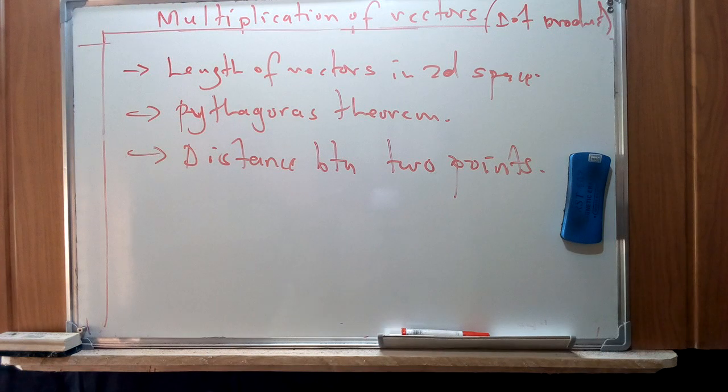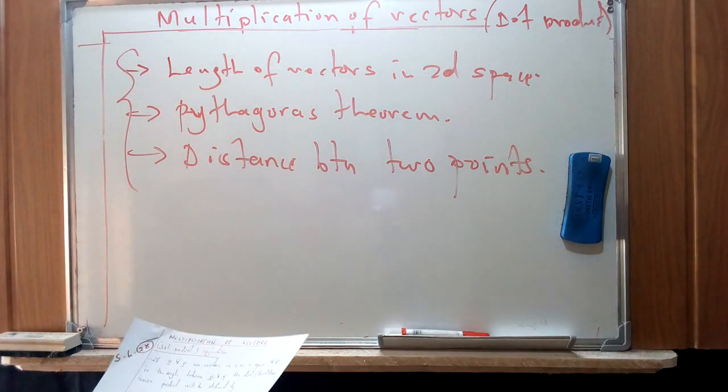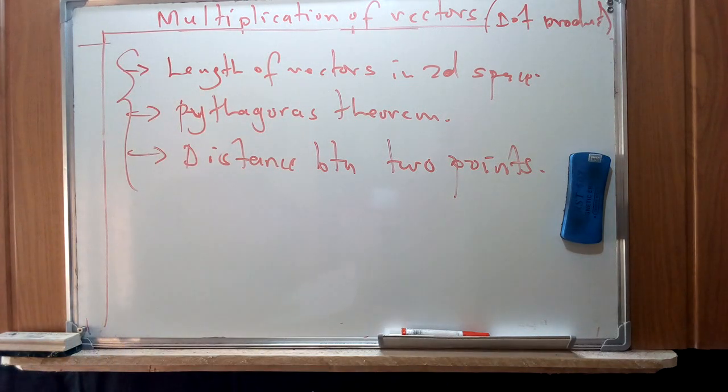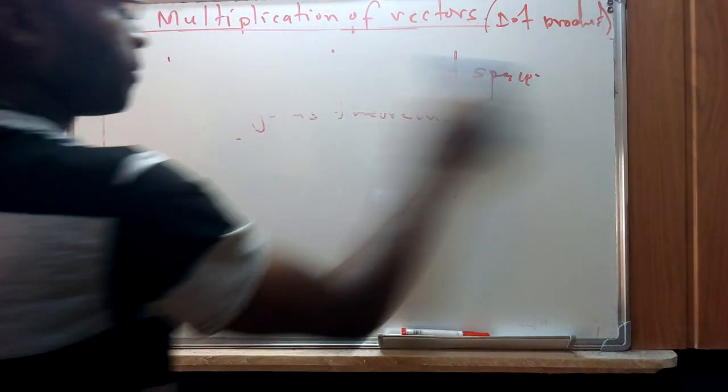Under the concept of vectors, and perhaps at the end of this, we shall look at a sample question in order to figure out how we can practically represent or use these three concepts that we have listed on the board. So in this case, I'm just going to give an illustration so that we can pick up from there.